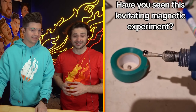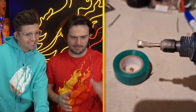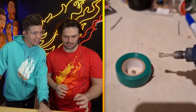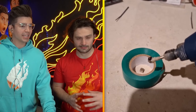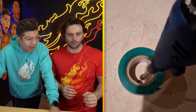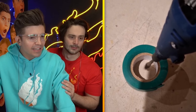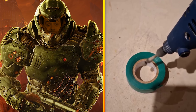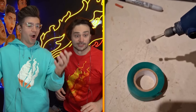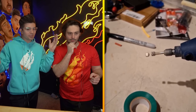Levitating Magnetic Experiment. Magnets are kind of like magic. I don't want to do anything with levitation after what we just did. So that's a magnet on a drill bit. There's a magnet in the middle. He's gonna spin it — he definitely is going to spin it. So he spins the magnet? He said it's gonna levitate. It doesn't even look like it's spinning, or is it spinning so fast the camera can't even... he's spawning the Doom guy right now. That's levitated — it's stuck on the tip. But I thought it was gonna levitate mid-air. There's no shot I can explain this.